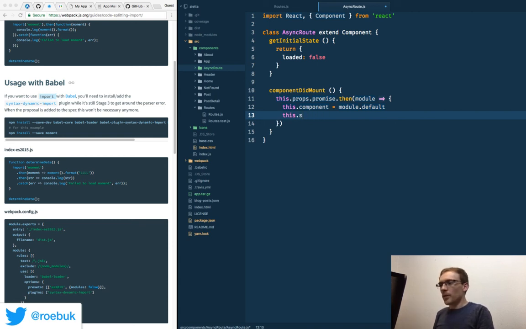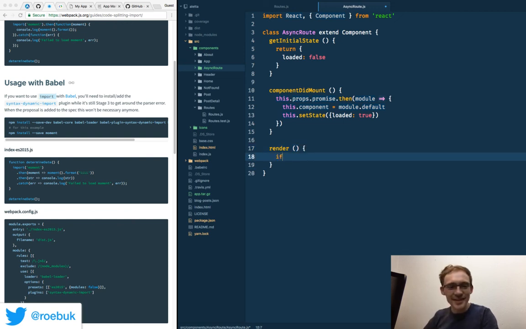Oh my goodness. Set state. I'm going to set our state to loaded is equal to true. And then in our render, I don't want to type this evening. We're going to just say this.state.loaded.